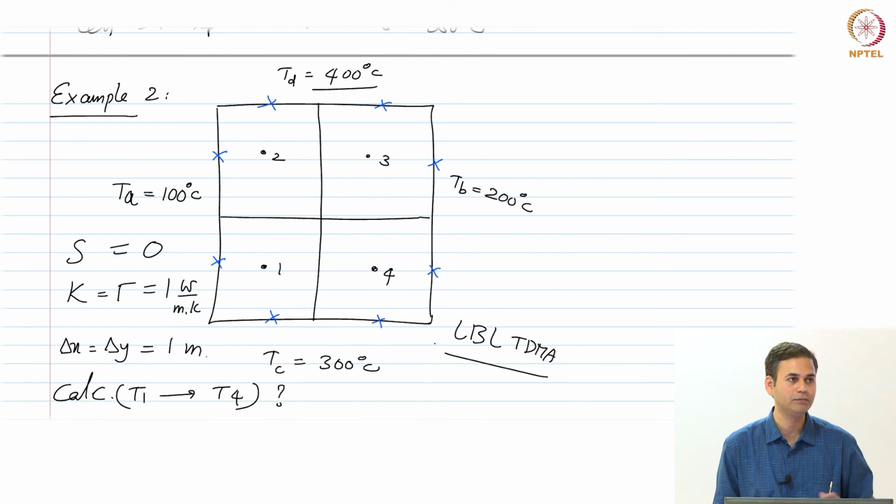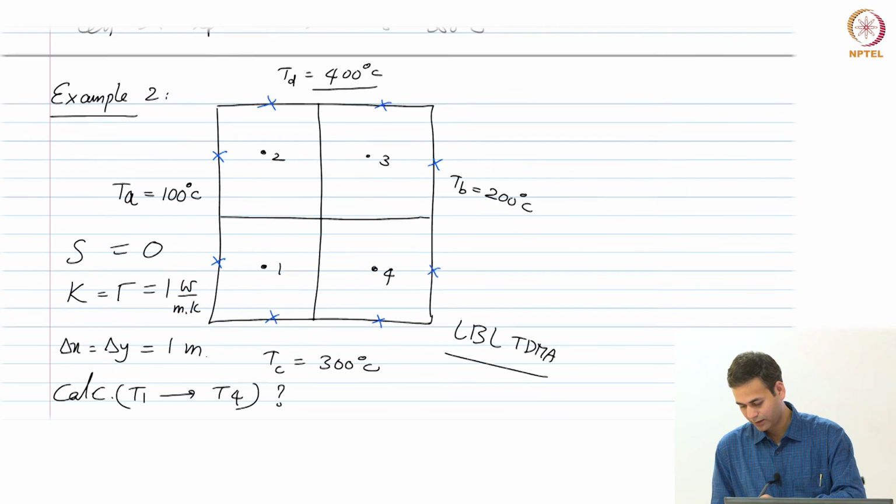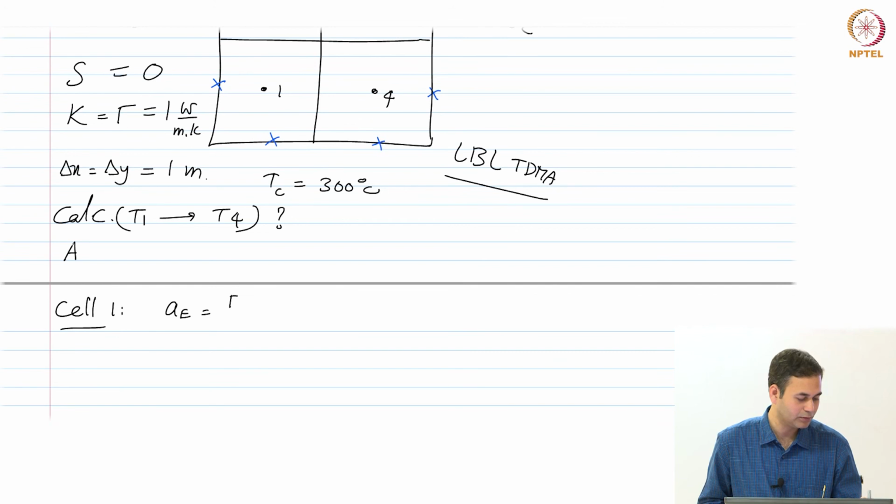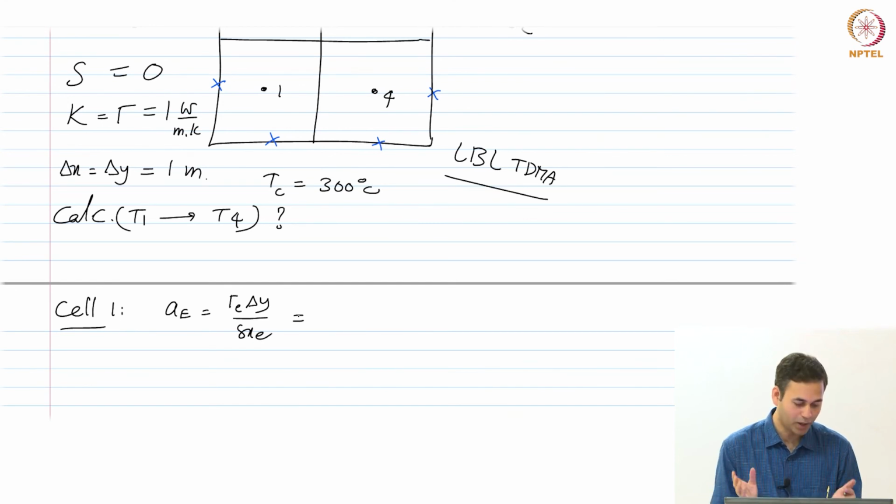Looks okay, this problem. Okay, now you have to help me set up the discrete equations, okay, very easy, because now that you have done the 1D, you will easily be able to tell what are the coefficients. So, let us say cell 1, what will be A east for cell 1? Okay, area vectors would again be same as delta y, so we do not have to worry. What will be A east? Gamma east delta y by del x e for cell 1, right. What would this come out to be? 1, okay, very good. What about A north?